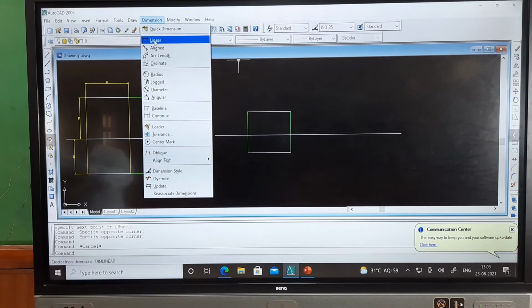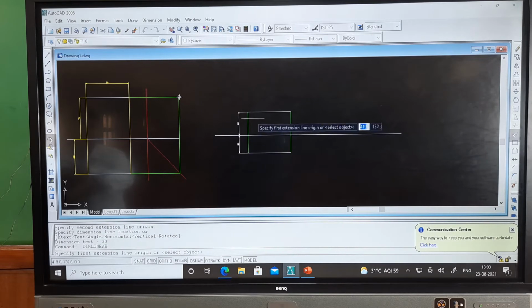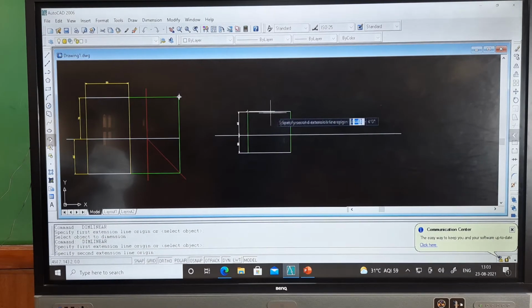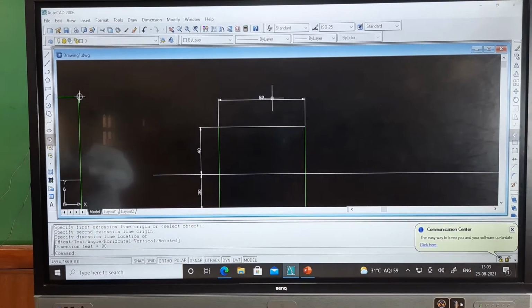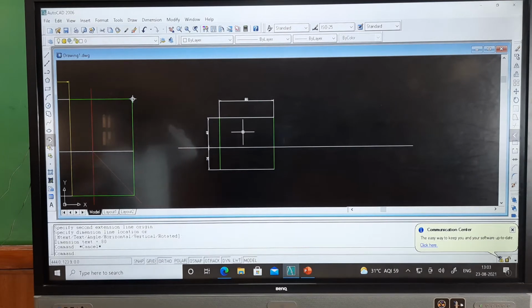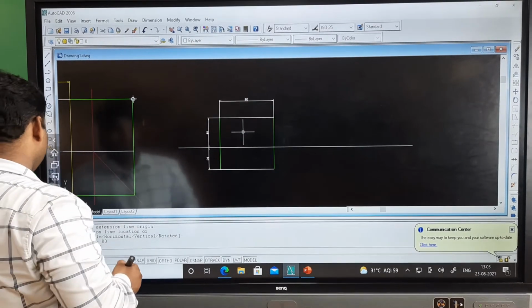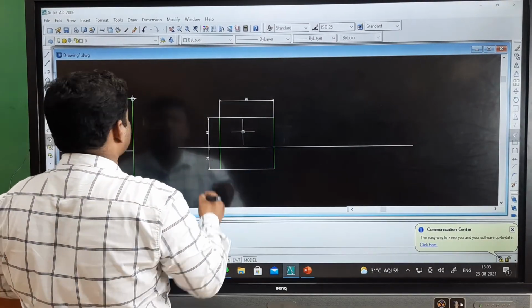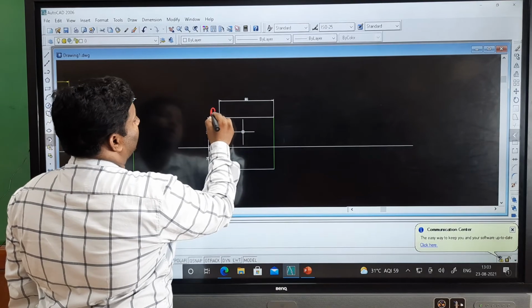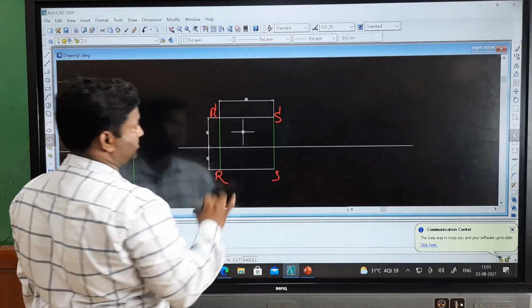Now, after that we have to go for the dimension, linear, 40 mm above the HP, 30 mm in front of the VP, and the true length is here. As we know, this is our line RS, length of the line we have given as R and S. So, this is my R complement S complement R S, that is it.